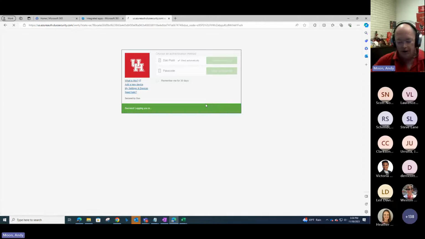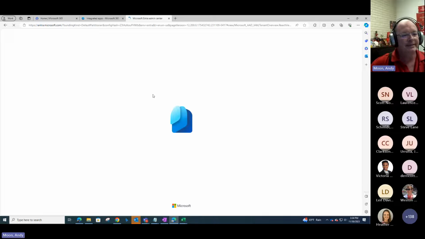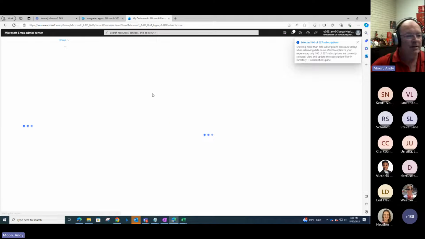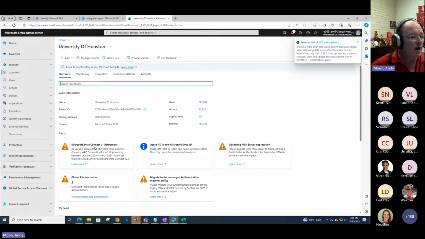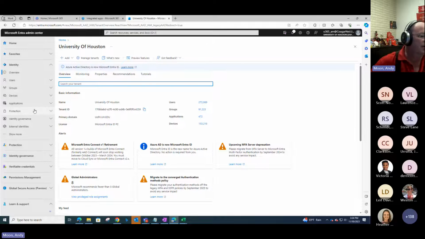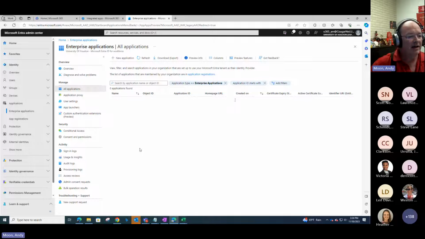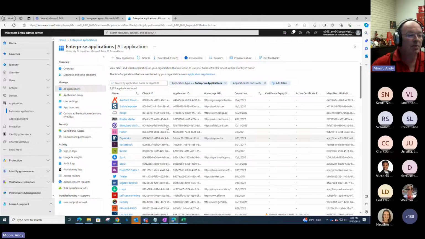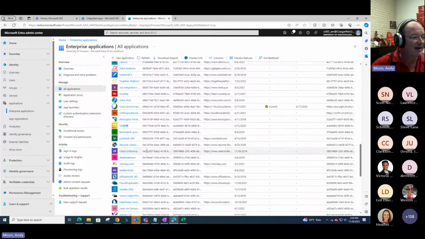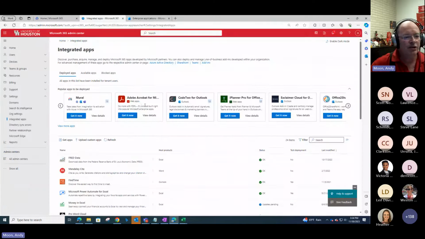Sorry, I had all this open already on my other computer, but that one didn't want to share, so I'm having to reopen it. I'm sorry, it's not Azure Active Directory anymore, it's Entra. Here we can see the enterprise applications that are published in Entra, and we've got a bunch of different applications in there that we can also add in Azure.